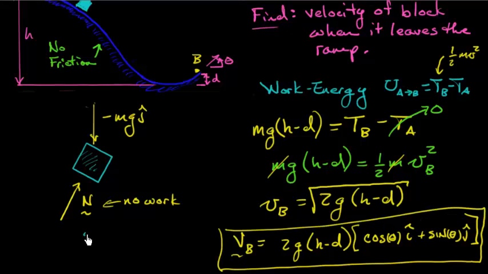Let's do one last thing. We've got to calculate units, make sure the units make sense. I've got a two, that's nothing. G is a length over time squared. H is a length. D is a length. So I've got a length squared over time squared. Wait, no. Check this out. This is why we check the units. Notice I did something wrong. I neglected to include the square root in here. I'm looking at this result, length squared over time squared. That's not what I want for velocity. What I forgot to bring over is that square root there. So when I do the units, now I take the square root of this thing. This is a length over time. That is a speed or velocity. So I'm cool with that.